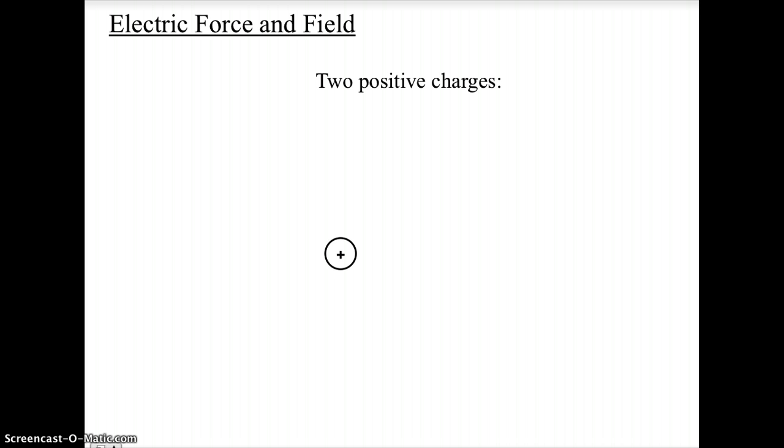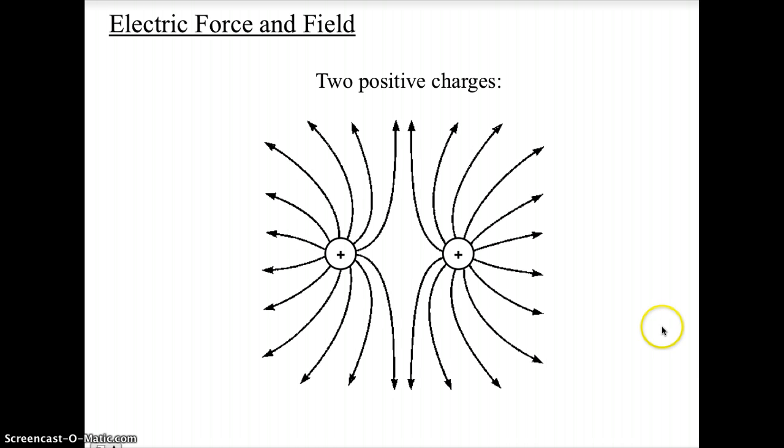Imagine we have two positive charges like this. If I put a positive test charge right here, it'll be repelled from the positive out along a radius. So it'll go out like this. But then as it travels out, it starts to get pushed away by the other positive. So it goes up and then sort of off and away like this, right? And here it would be pushed off and away, off and away. And here's what those field lines would look like.